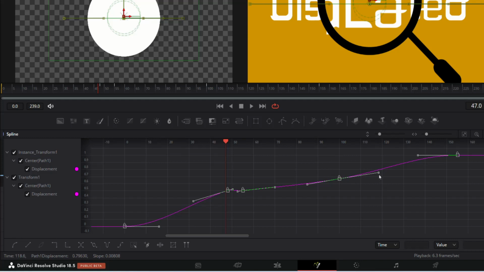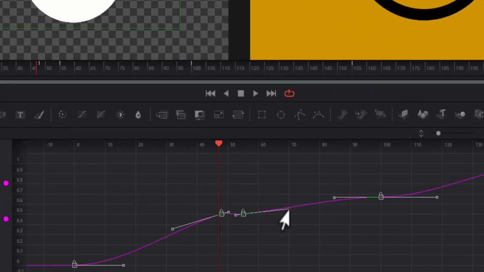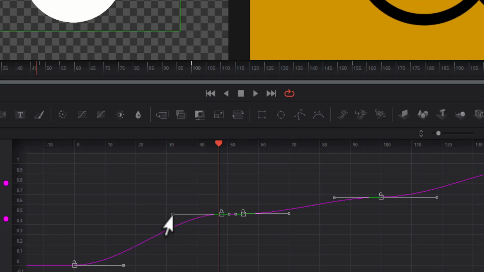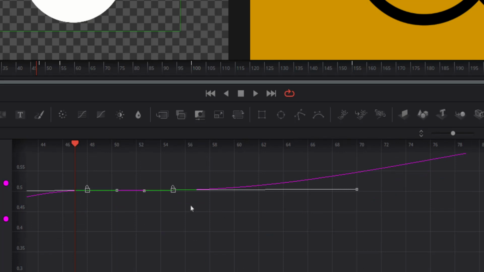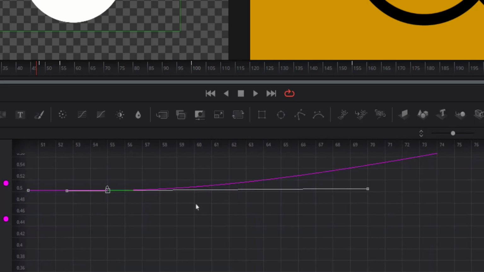Then you can come here, hold Alt and drag it down there. Same here, holding Alt, drag it down till the handles are flat. Here, hold Alt, drag it up there, and here we are. Everything is nice.